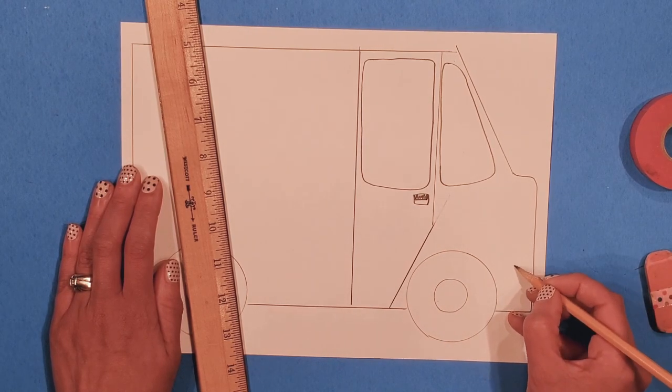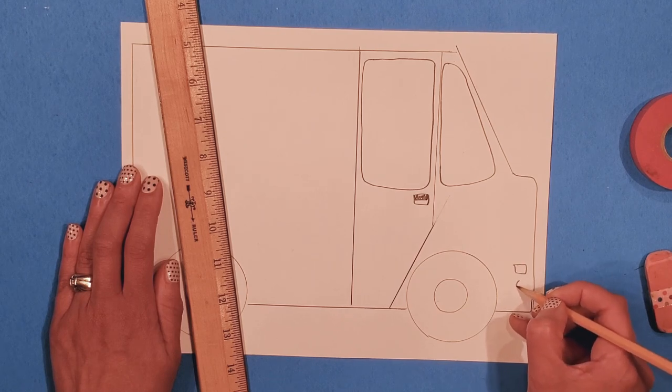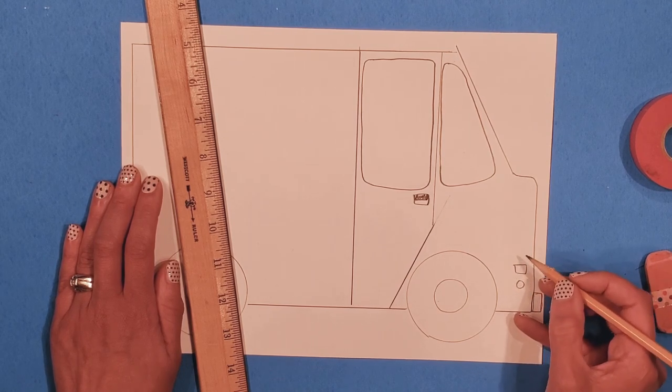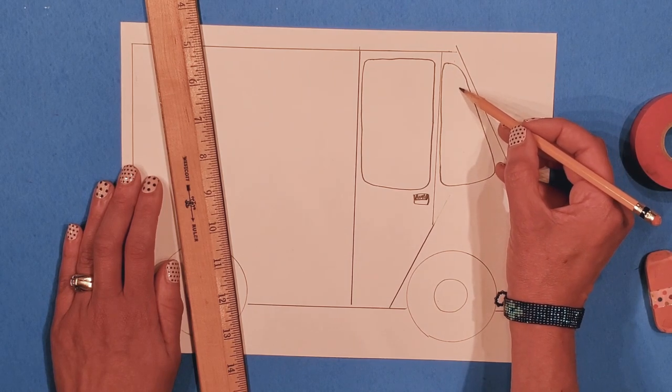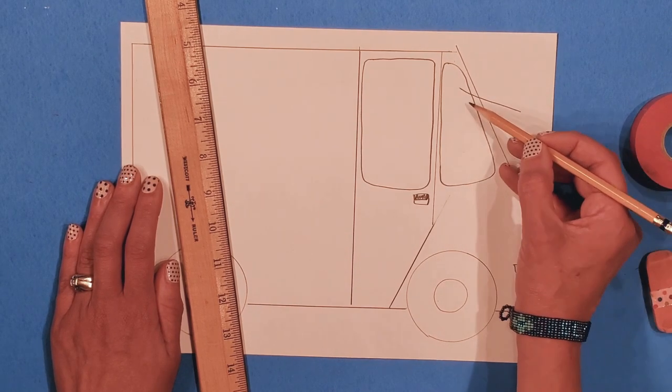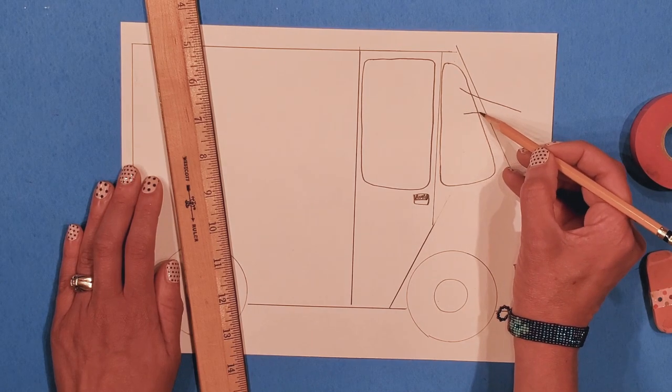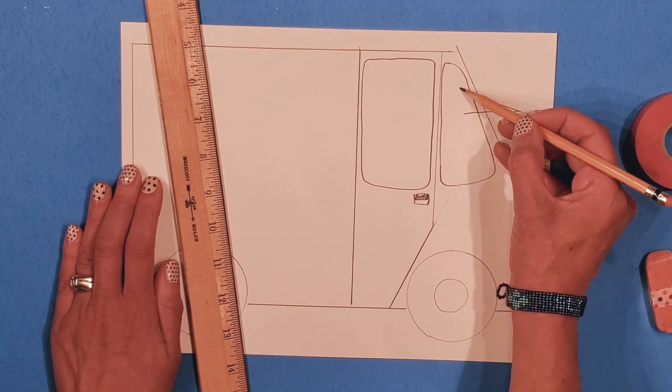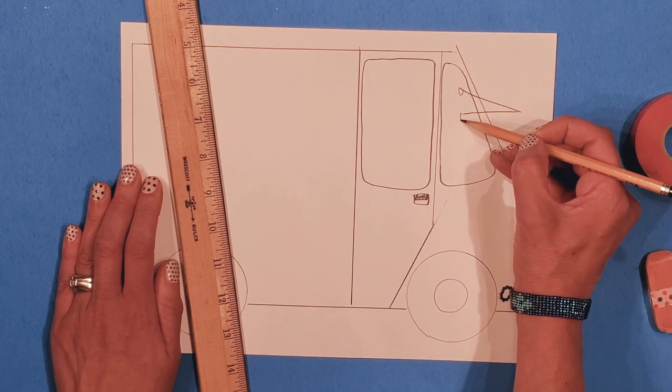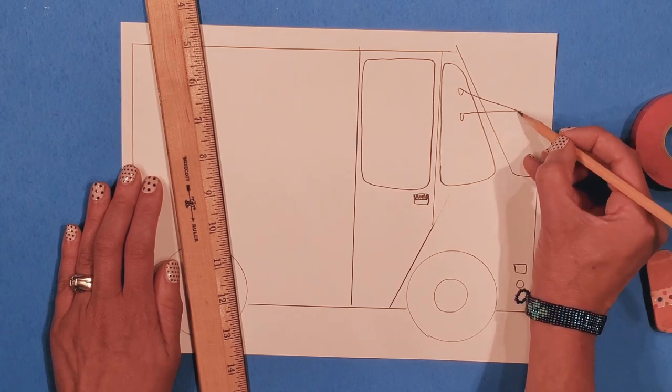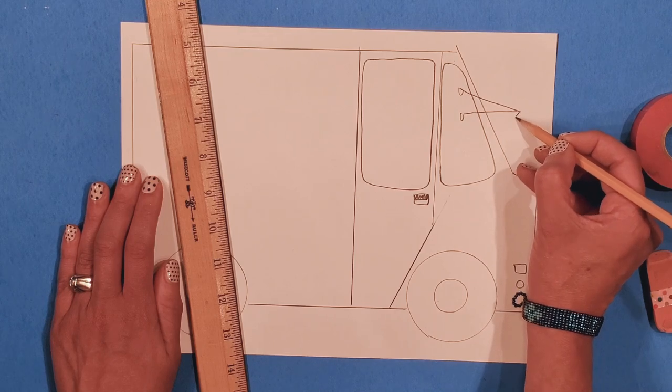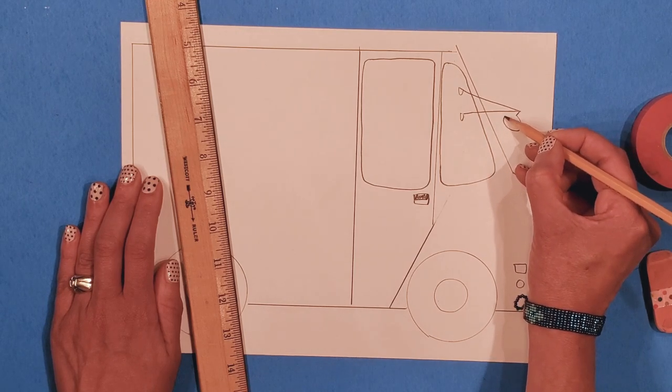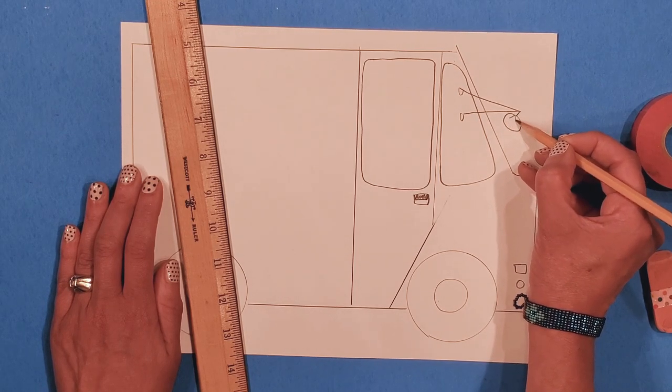And then lastly, I could add some things. Like maybe I want some reflectors on the side. If you want to include a mirror—because this big truck, they've got to be able to see from behind—I'm going to include a mirror. So I'm drawing two lines that are coming off of the window. And I'm going to make another little angle and a little circle shape, as though that's going to be my mirror.